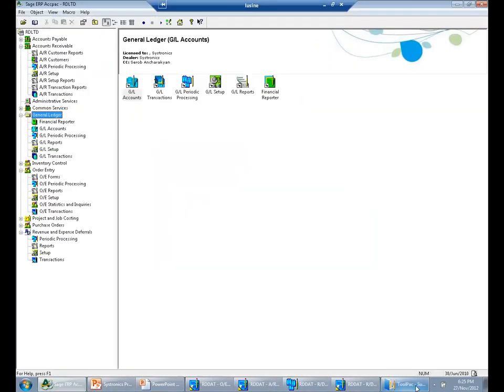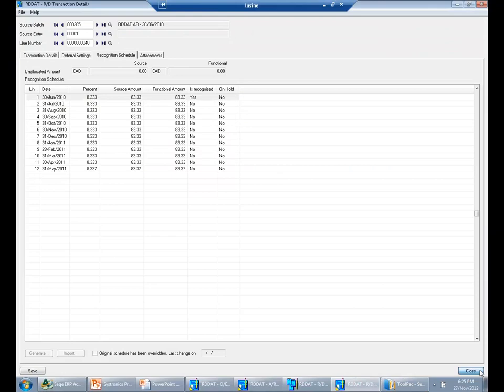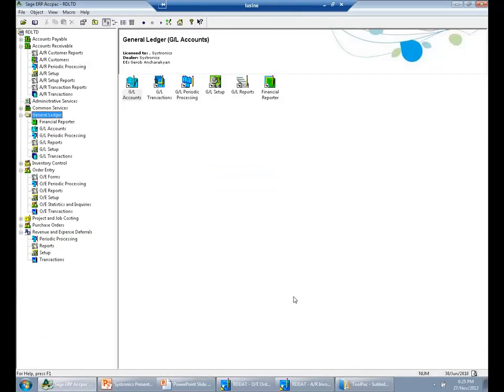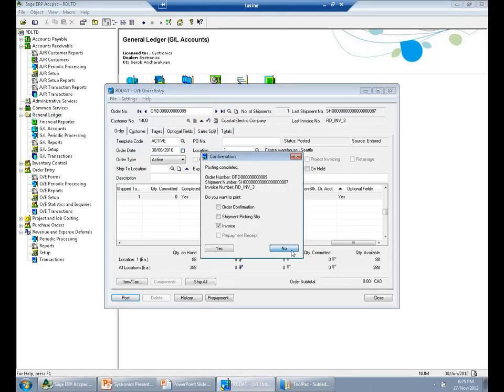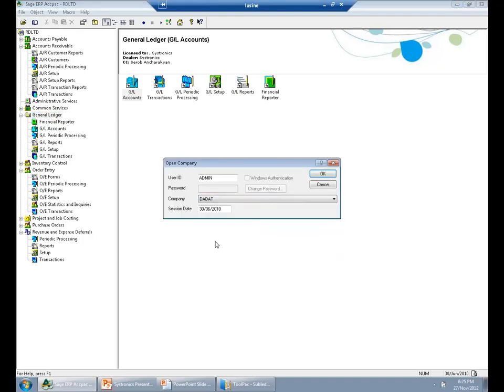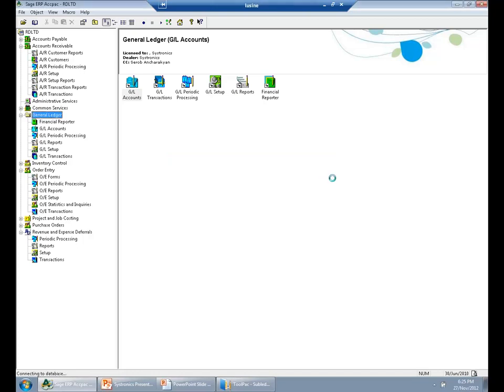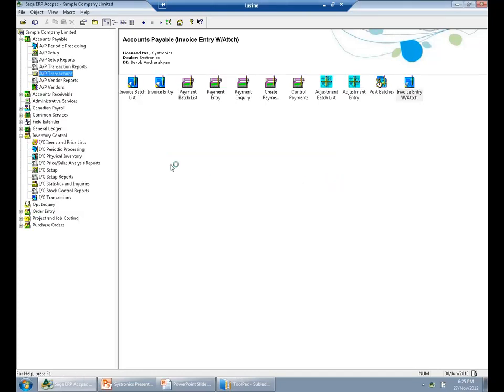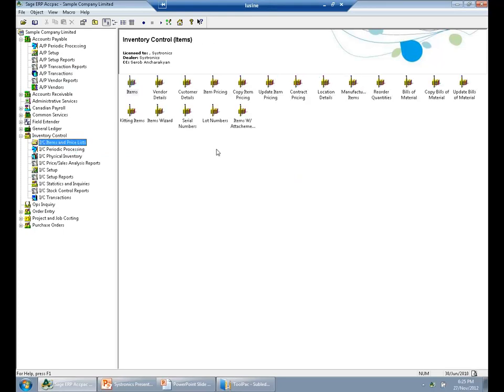Okay, let me just log into my company for the document attachment applet. Okay. So what I have done here, I have already added the applet as a shortcut to my Applet desktop. I have put it as a shortcut with the name items with attachment. Let's see what the applet is. So this is the IC item applet, as I already said.